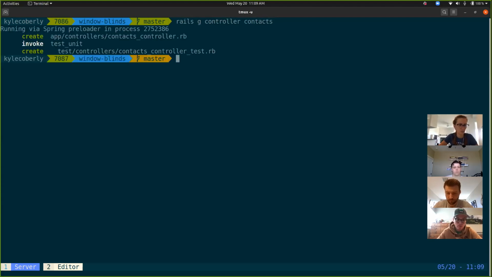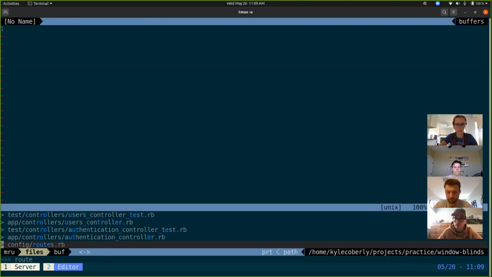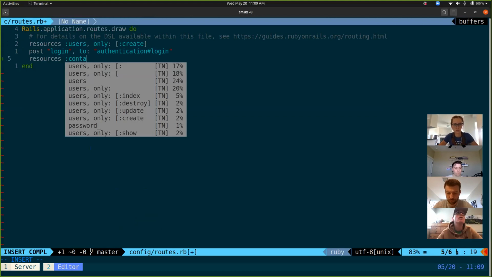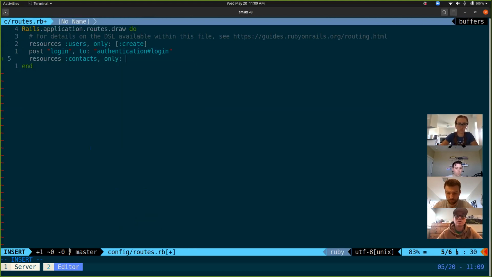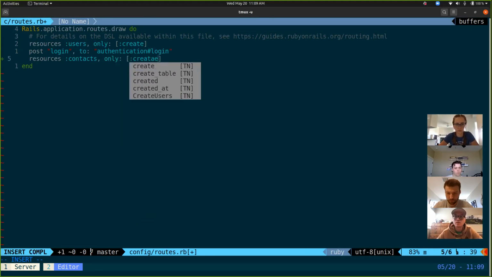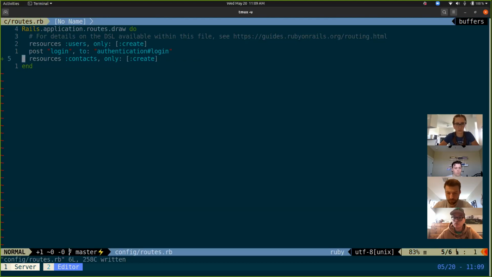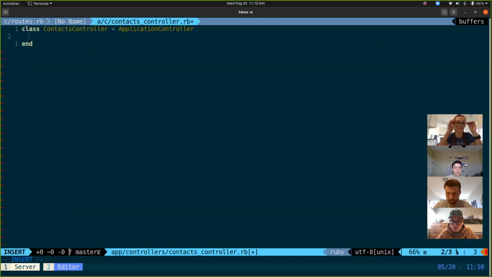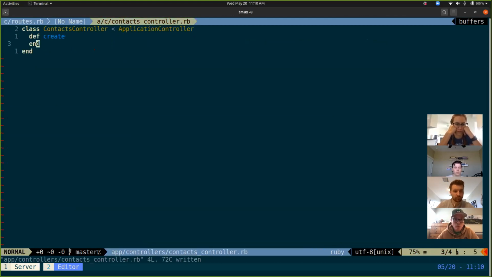And over in the router, we route to it. The only thing that we'll do is the create. And then in our contacts controller, make a create method. All right, so nothing too wild so far.